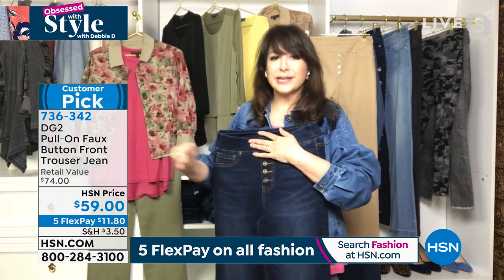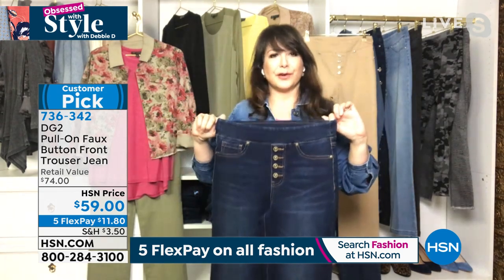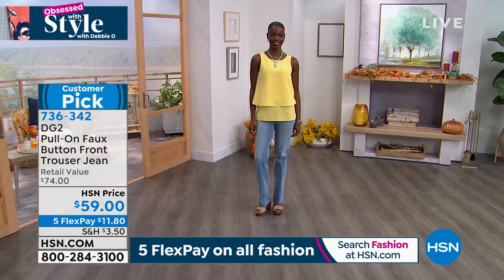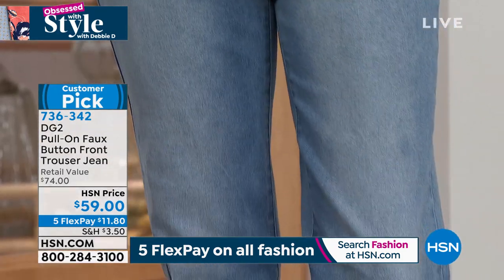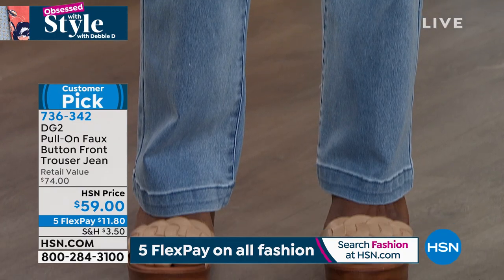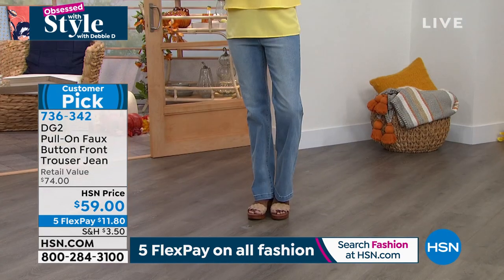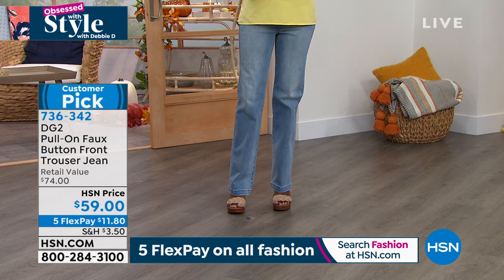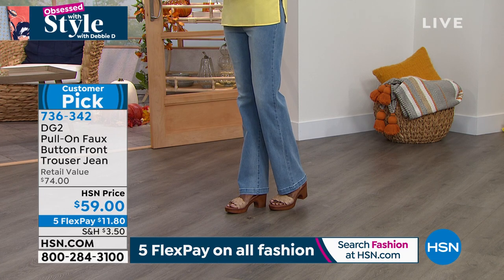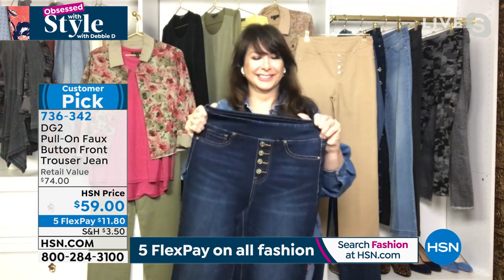I'm really excited about those boots with some of these trouser jeans — sneakers, wedges, espadrilles right now while we're still in the heat. With the different colors — beige and olive — they're really very dressed up. But you can also be super cute casual with an easy tank and some wedges or sandals. These are not exaggerated — they are a true trouser. If you saw these in wool in the store, you would be grabbing them. It's a beautiful straight leg — true trouser. So comfortable, so forgiving.